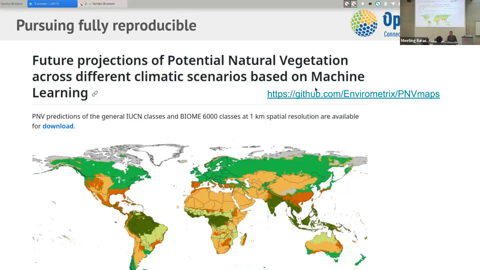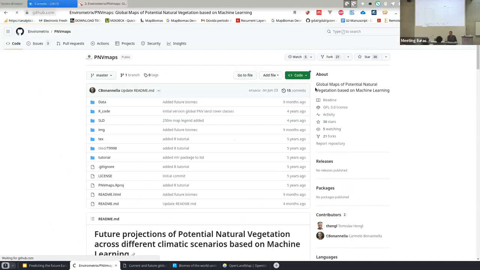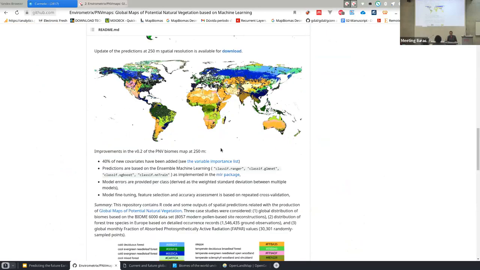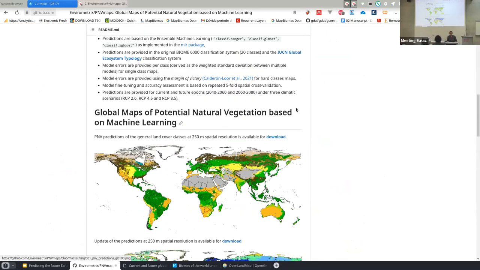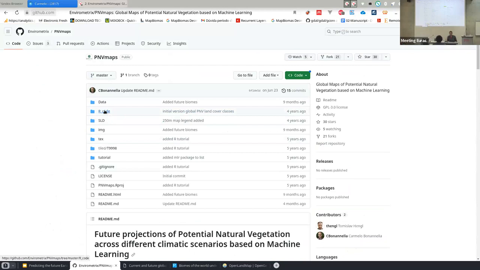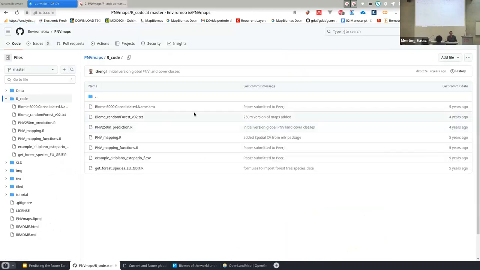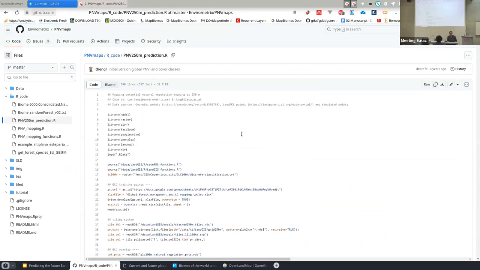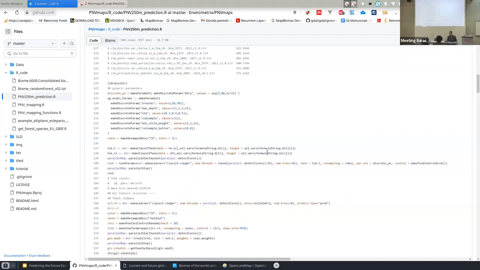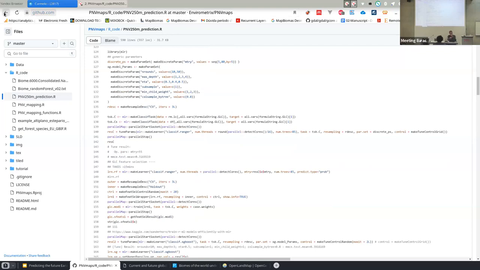So for this paper specifically, we created this GitHub repository. And here, for example, you have some general information about the paper. Of course, the technical description of the work is really in the paper, but Carmelo did everything in R, so you can really see how they did the prediction and how the modeling works. In this case, all the functions are here, so you can see the results of the variable importance. Sometimes you have some parts commented out where he tested something that probably didn't work.